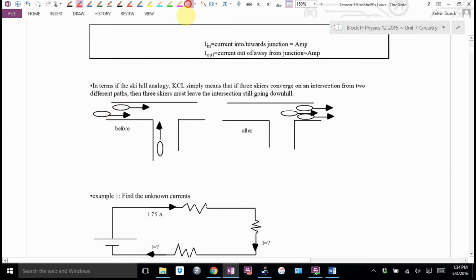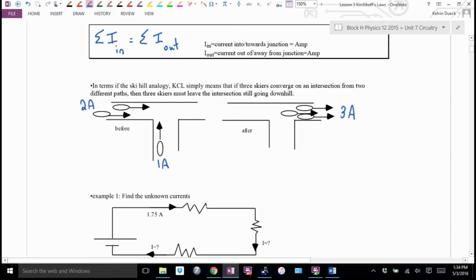How many round circly things are there here? Let's say right here I have 2 amps. And here I have 1 amp. I have 2 amps and 1 amp flowing into the same junction. I'm going to get 3 amps out. That's the current rule. As an equation, you can write it like this. The sum of all the current into an area has to equal the sum of all the current out of an area. We'll write that down.